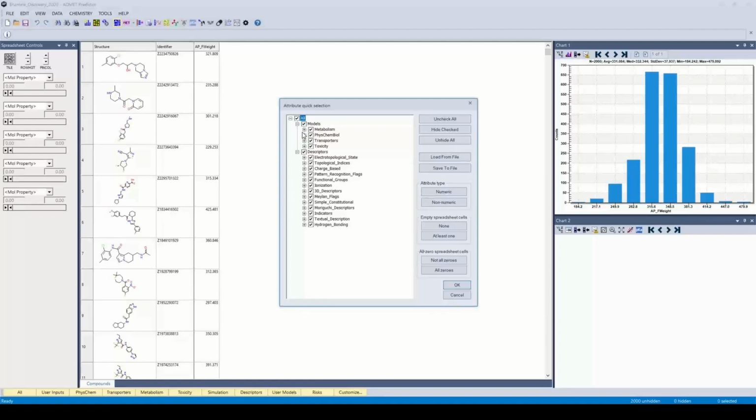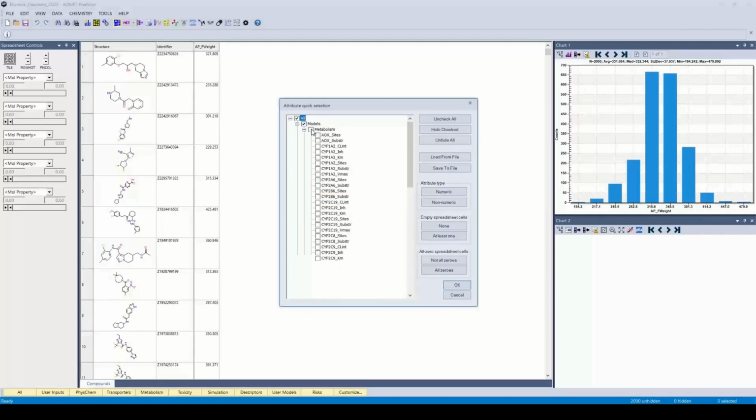Now you have them organized by the kind of properties they are related to: metabolism, physical-chemical properties, transporter properties, toxicity, etc. There are also some which are descriptors, like E-state keys, topological indices, etc. If you click on this plus sign, you can open what's under metabolism and turn on or off each one of these.